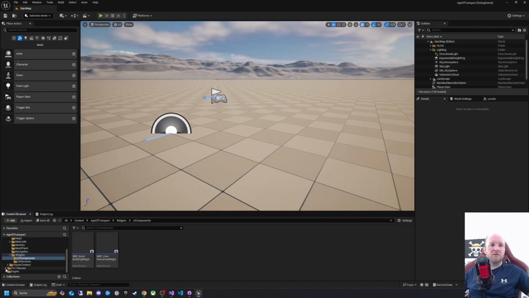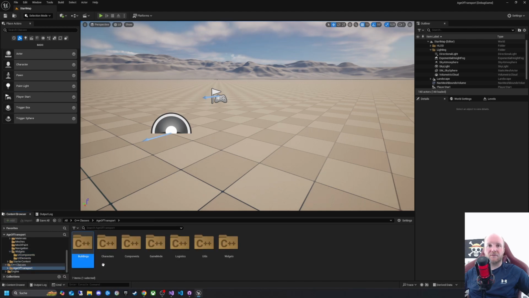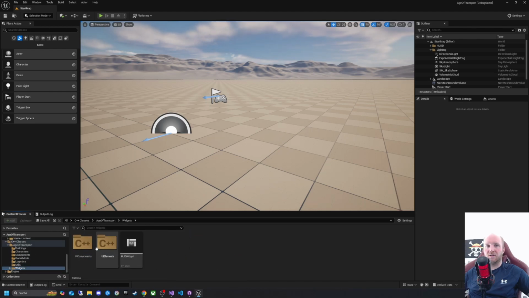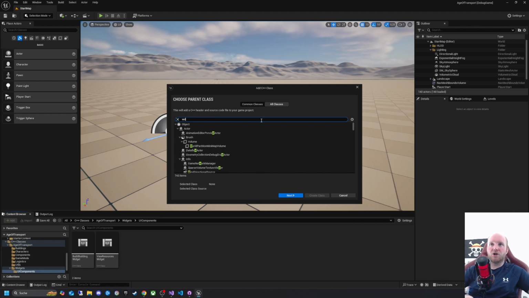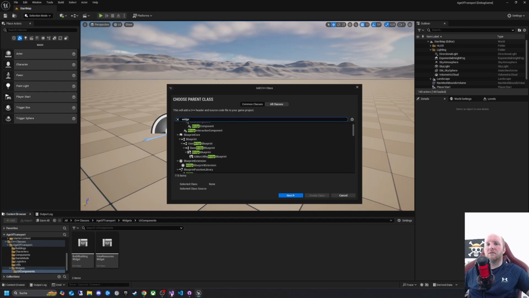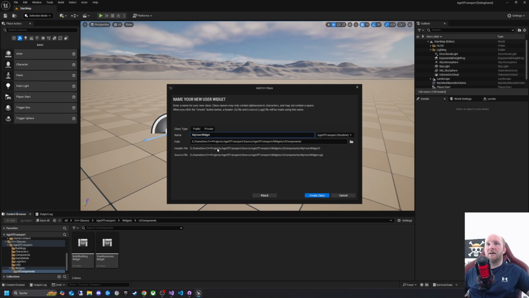So we go here to C++ classes, choose UI components, widget. Is it a widget component? No, use a widget. Next we call it view building info widget.